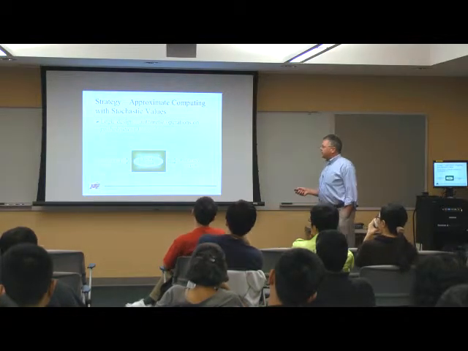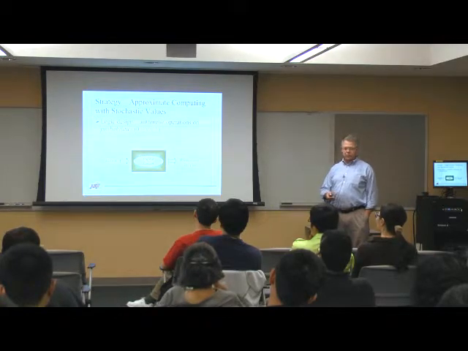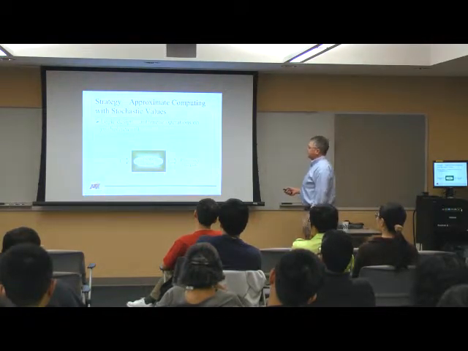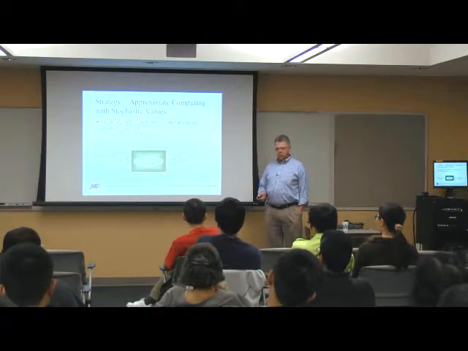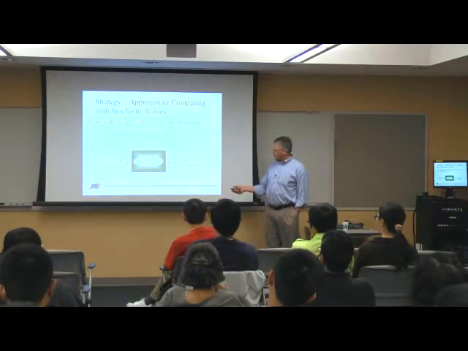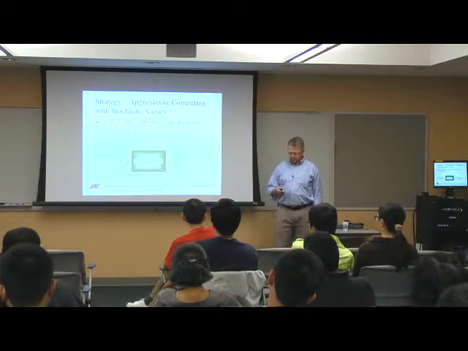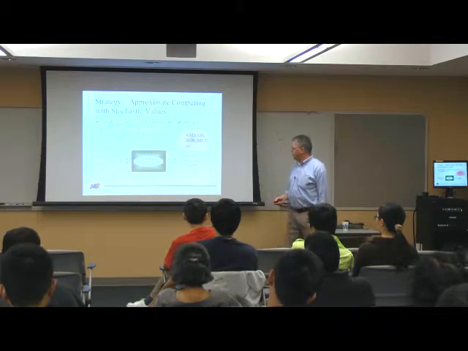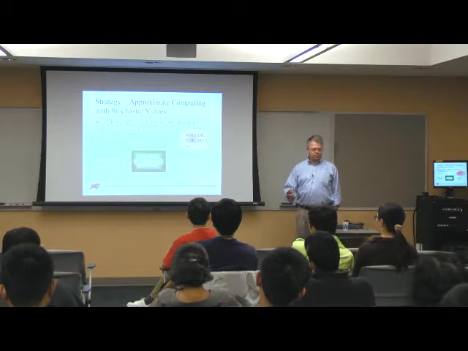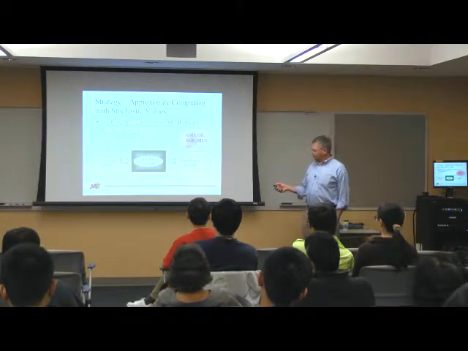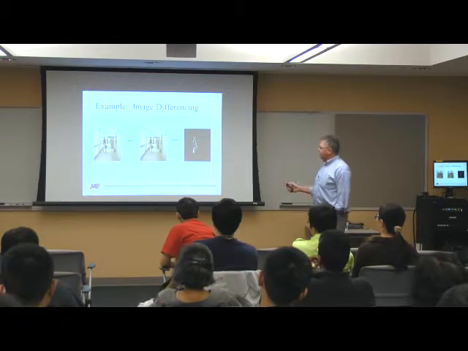So our strategy is to think of this approximate computing as computation on stochastic values or probabilistic values. So think of logic design as arithmetic operations on values between 0 and 1, where I have some probabilistic input, I have a very conventional digital circuit here, and then I have some probabilistic output. Right? This circuit is just AND gates, OR gates, muxes, and so forth. There's nothing special in the circuit itself. The specialness comes in how we interpret the inputs and outputs. Okay? So let me give an example.